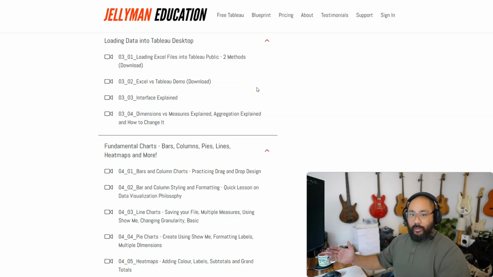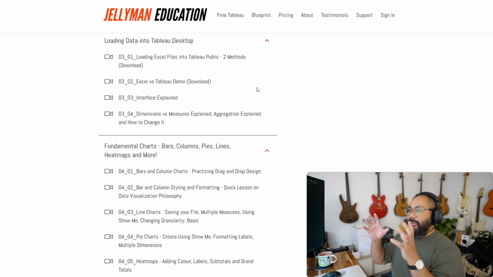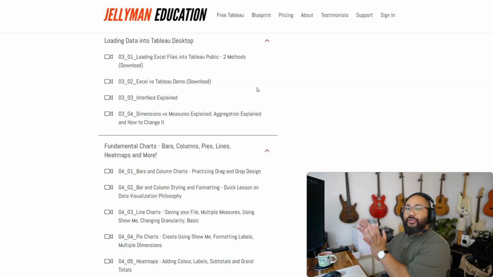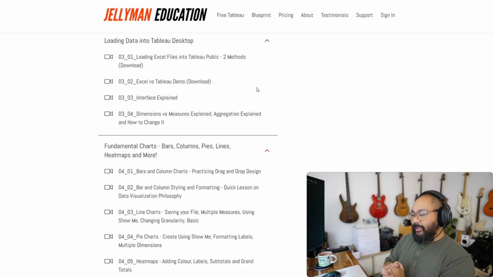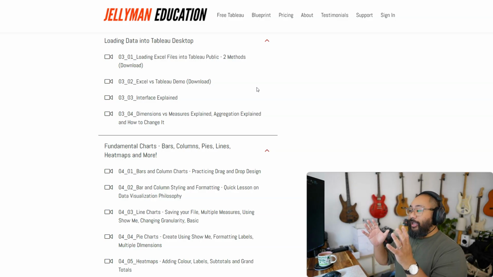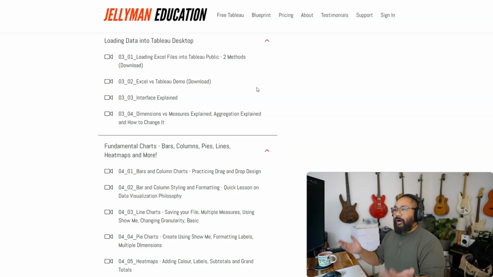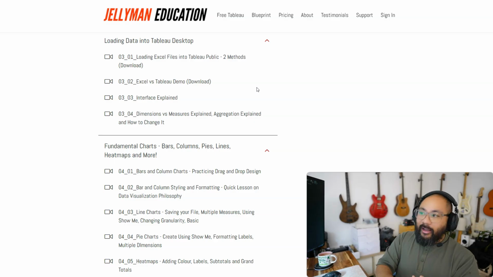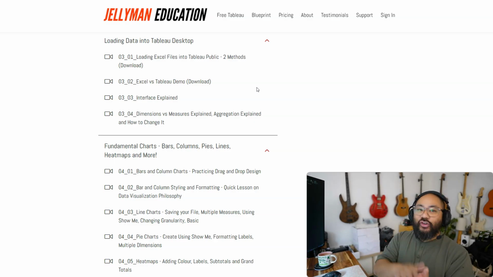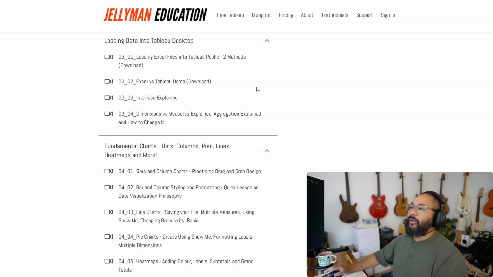Really, Tableau is 3 main parts. One is the data. We need data to come in. Then we need visualizations, and then we need to deploy it. The easiest way to understand this is if you're baking a cake, you can't have a cake without ingredients. So you need to buy the ingredients first. The ingredients is the data. Where do we get it from? The groceries or whatever. In our case, it's Excel files, text files, cloud sources, servers, wherever. There's heaps of places you can get data. I'm going to walk you through the simplest ones to get you started with loading the data.